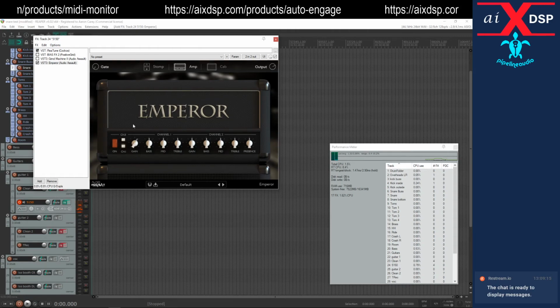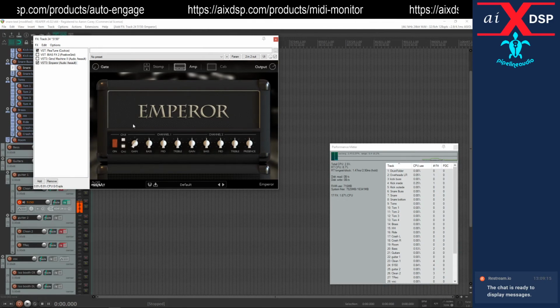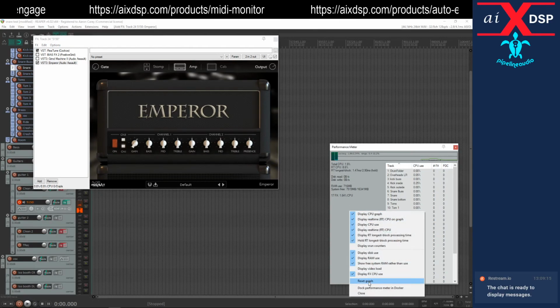My guitar's feeling really crappy. It looks like I might need to loosen the truss rod. Okay, but this isn't using very much CPU. This is actually pretty good.